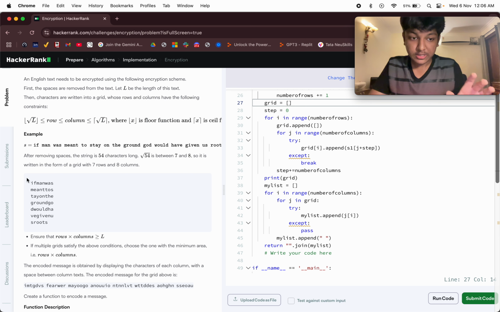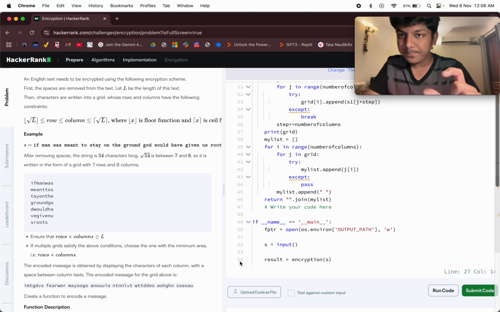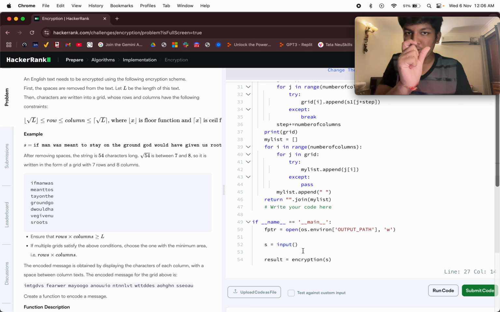After that, we saw that we were getting a wrong result because one condition was not being fulfilled. In chill out, the word chill out is 8 characters long, right? But root of 8 is between 2 and 3, it's 2 point something, so its floor is 2 and ceil is 3.